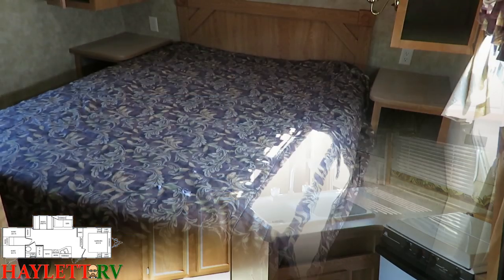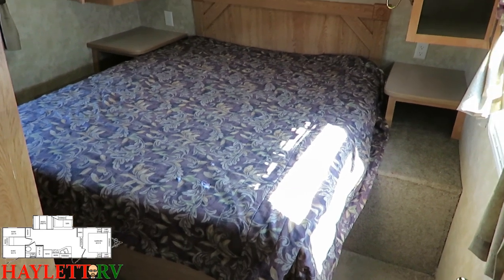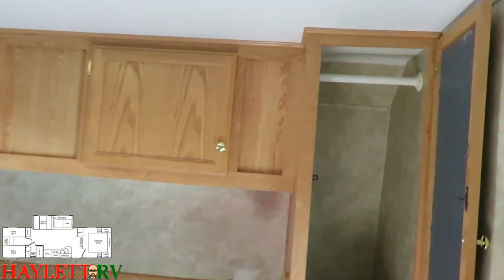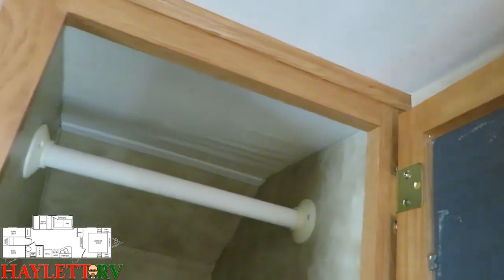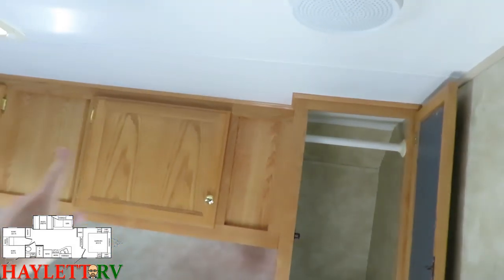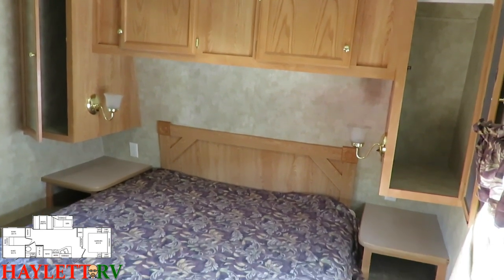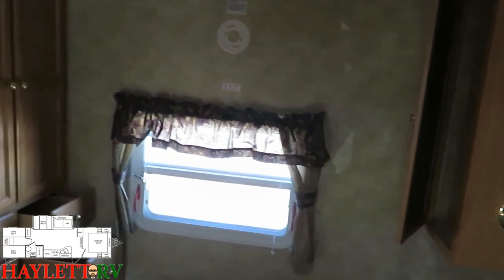It's a camp queen bedroom, but there is room for a true queen — there's plenty of room at the foot of the bed where you could put a longer mattress and still walk around it. I like the open nightstands and the dual household outlets by the head — very phone charger and CPAP machine friendly. Now if you open these cabinets, you can see a little bit of a ripple on that ceiling panel. The walls are solid though, so maybe over a winter when someone de-winterized the RV they caught a wavy spot, resealed that front seam, and it's very localized — whatever it was, they caught it quickly. But it is there, and you deserve to know about it.